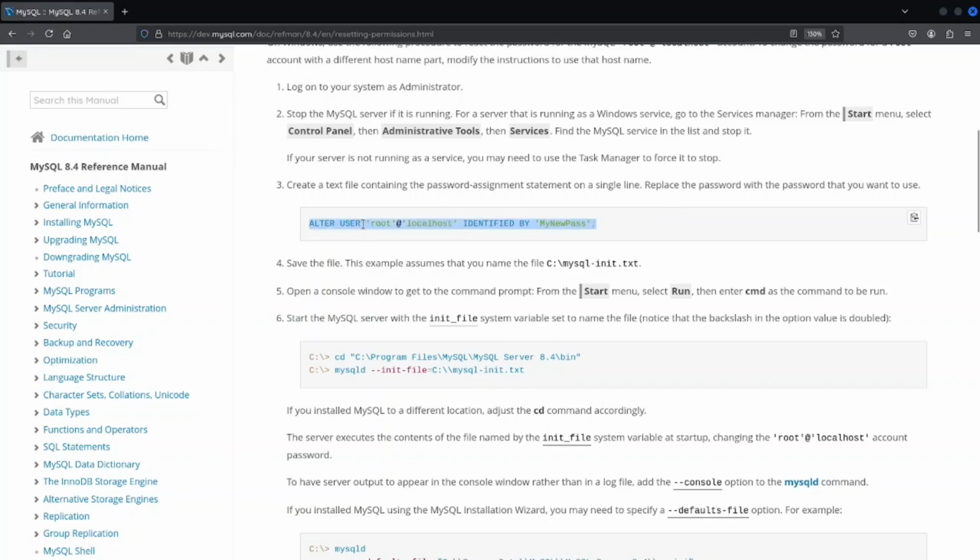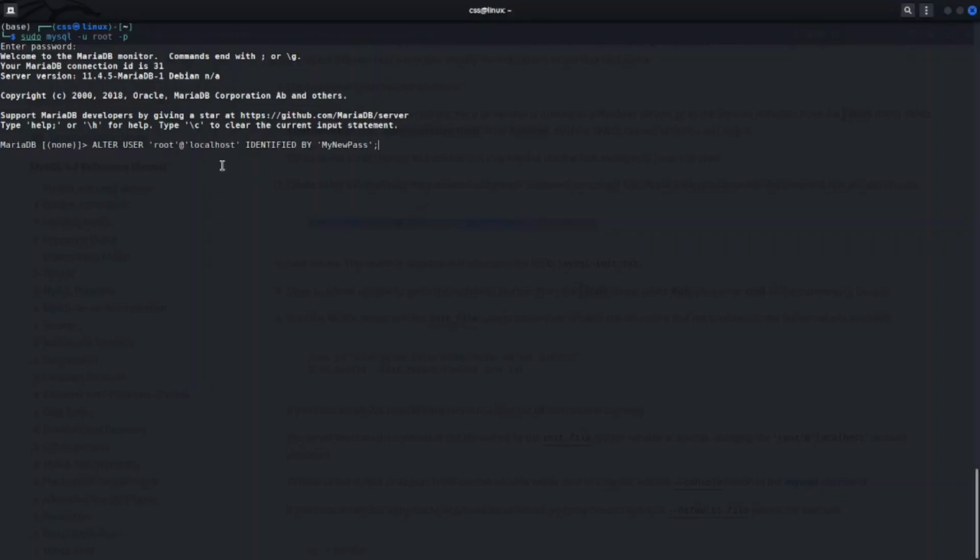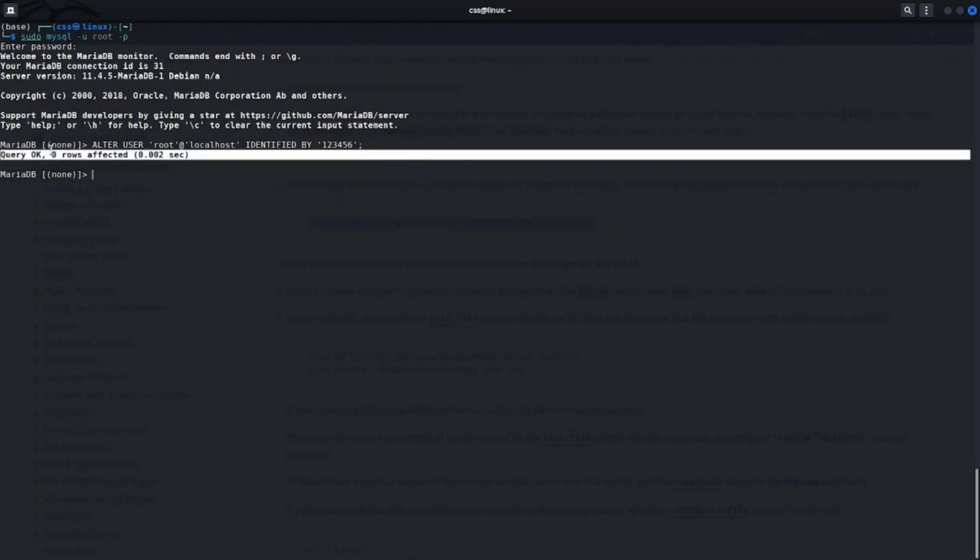For example, if I copy the text here and type the new password here, the current user is identified with the new password.